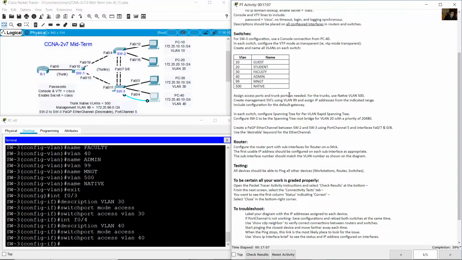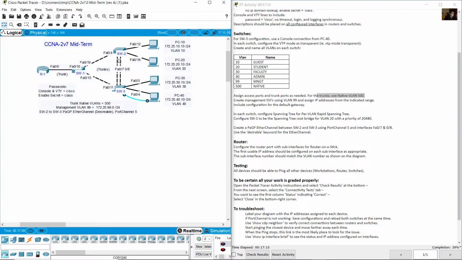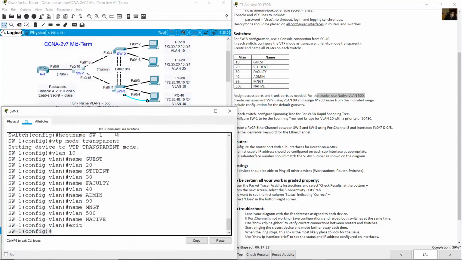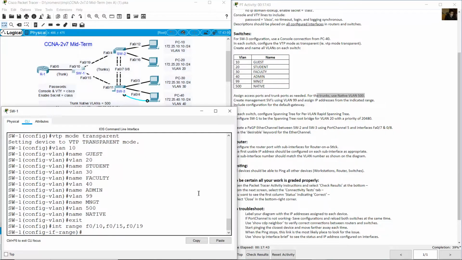Okay, and configure trunk ports with native VLAN 500. The trunk ports, for example, on SW1: the connection to the router is trunk, and the connections to the switches are trunk. So you can select on SW1 interface range FastEthernet 10, FastEthernet 15, FastEthernet 19, the three ports.